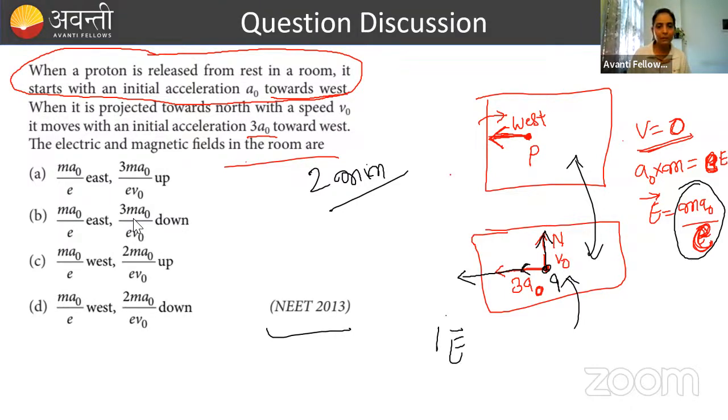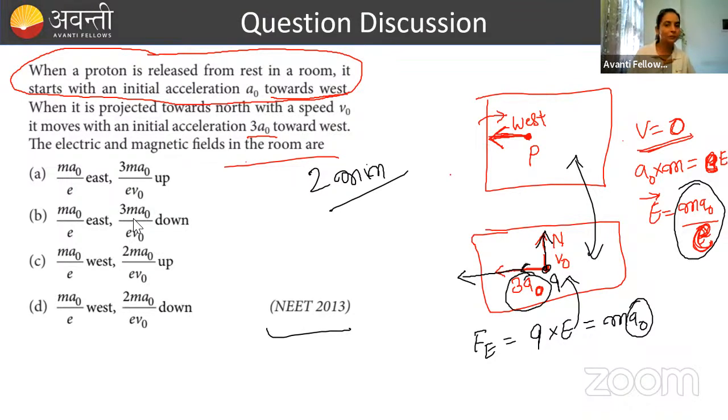So electric force का value सबसे पहले लिख लो, वो कितना होगा? इलेक्ट्रिक फोर्स का वैल्यू लिख लो. एक सेकंड. So electric force acting will be equal to how much? It will be equal to q into e, and electric field value you already know, m a naught by e. So this is basically m a naught. So acceleration because of what? Electric force will be how much? A naught, just as before. So it has net acceleration of 3a naught. It means raised to a naught acceleration must be because of which force?